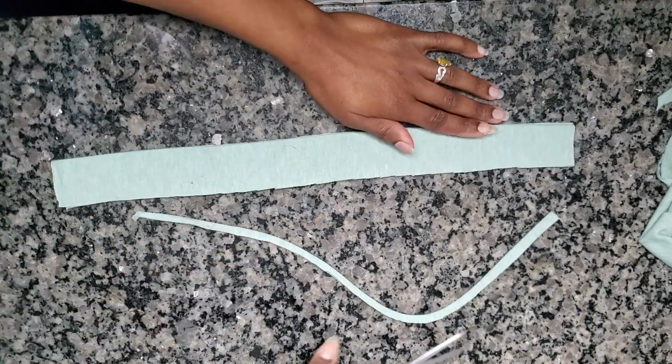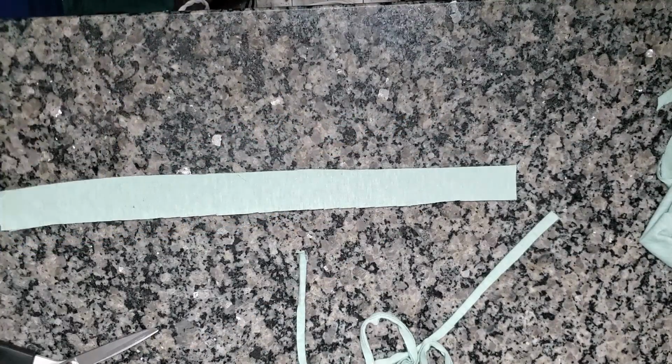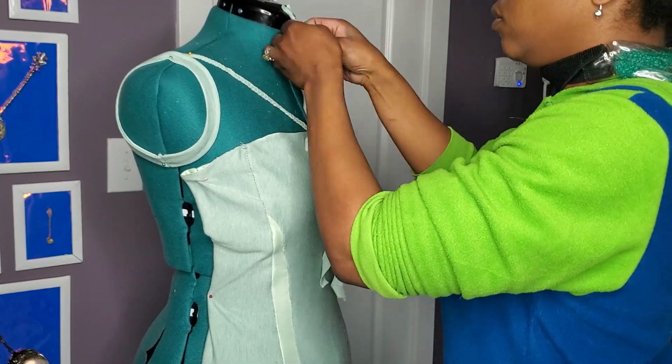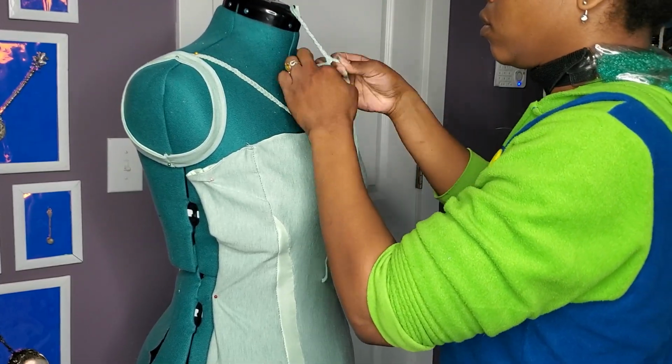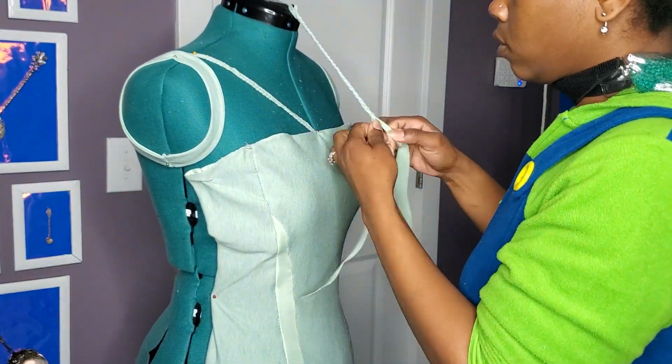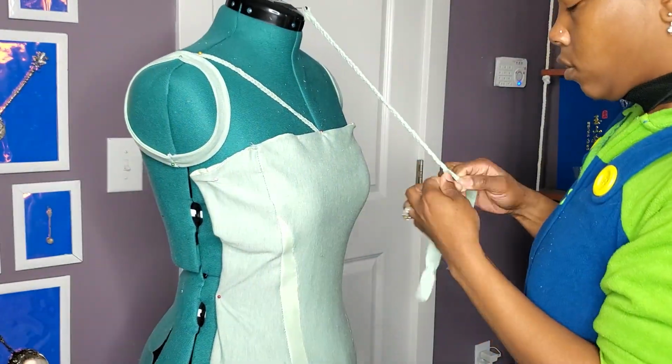This one's a little bit sloppy because she's a mock-up. It's just loungewear. It's not that serious. Since this is just for me, I'm just making some little braided straps. That way it gives a nod to Jade's design, but it's still just something comfortable for me to lounge around in at the house.